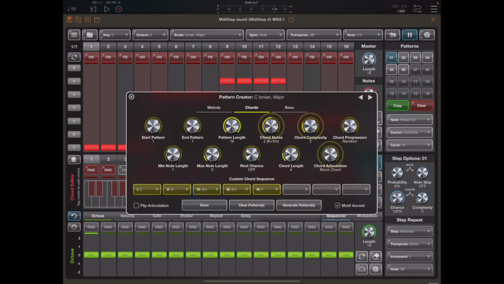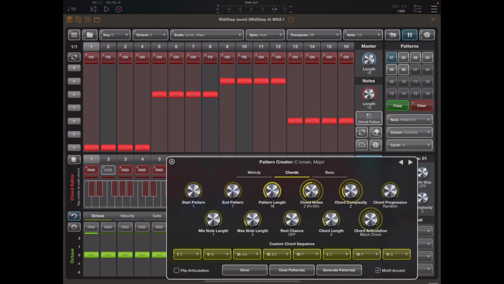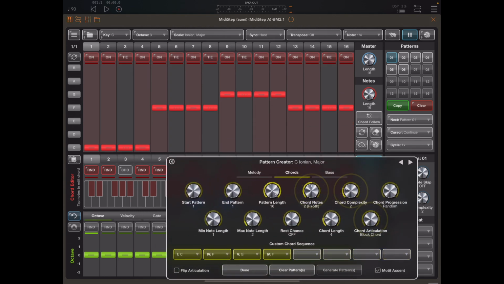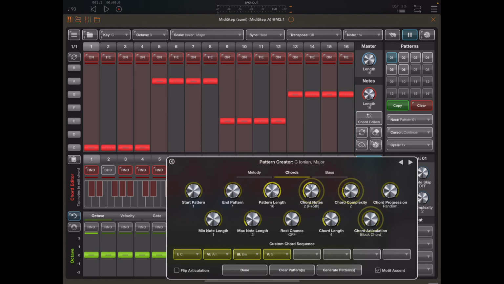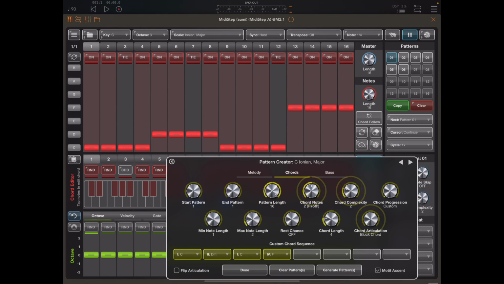Now, as we mentioned before, if you constantly generate different patterns, it will generate a new set of chords, but that is not always what you want. Sometimes you want to either keep the existing chord sequence or you want to generate your own chord sequences. Now, by using the chord progression knob, you could either select an alternate sequence or select custom and define your own. Now if you select a custom sequence, you'll see that every time I press the generate button, it's just generating a rhythmic pattern and not actually changing the chords.